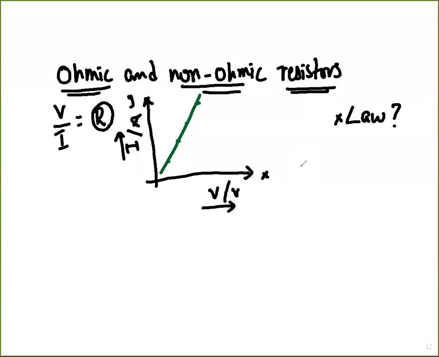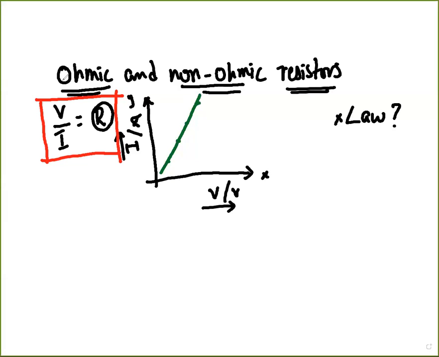Today's discussion will be about what is an ohmic resistor and a non-ohmic resistor, and it goes back to Ohm's law, where you find that for a given resistor, given circuit, you measure the voltage, current, plot it on a graph, you get a straight line graph, and the slope of the graph represents the resistance, therefore giving us the relationship V upon I is equal to R, which is what is given as the statement of Ohm's law.